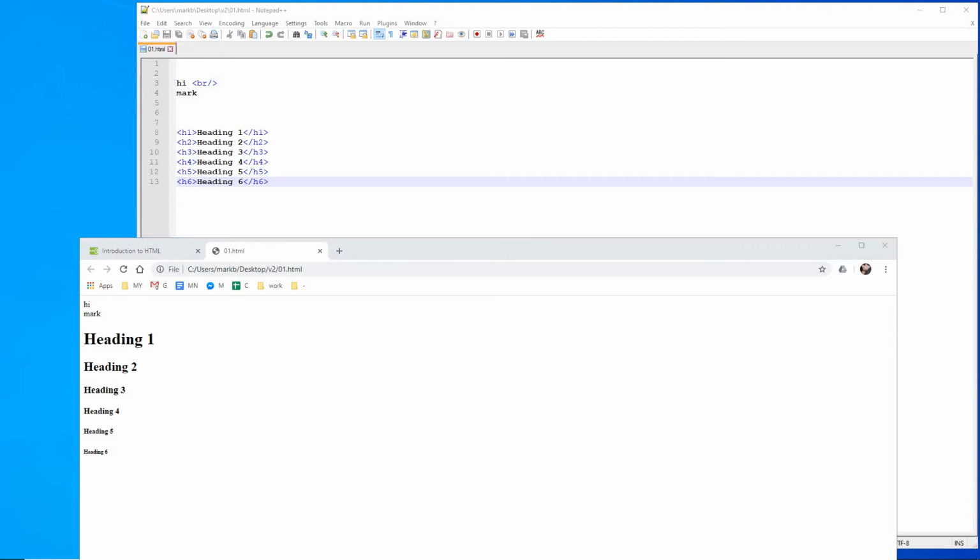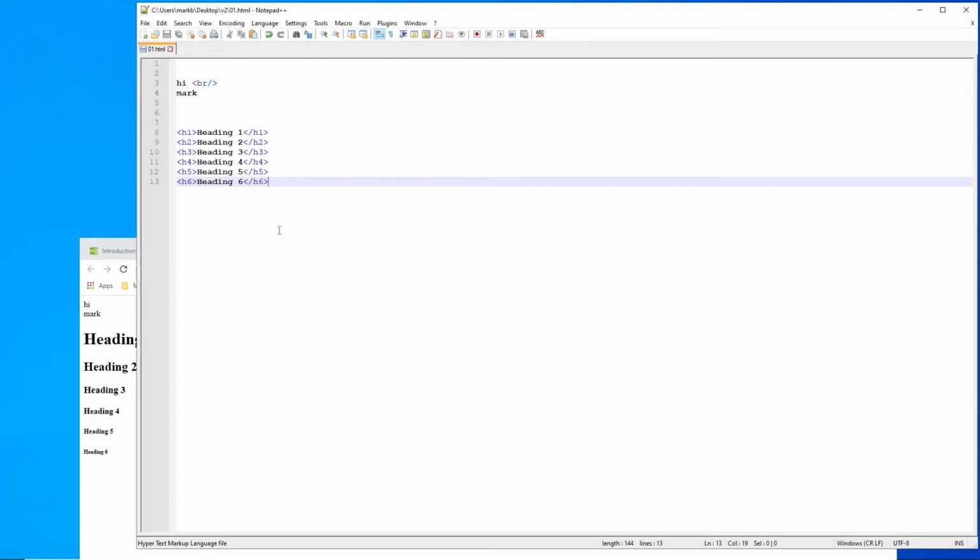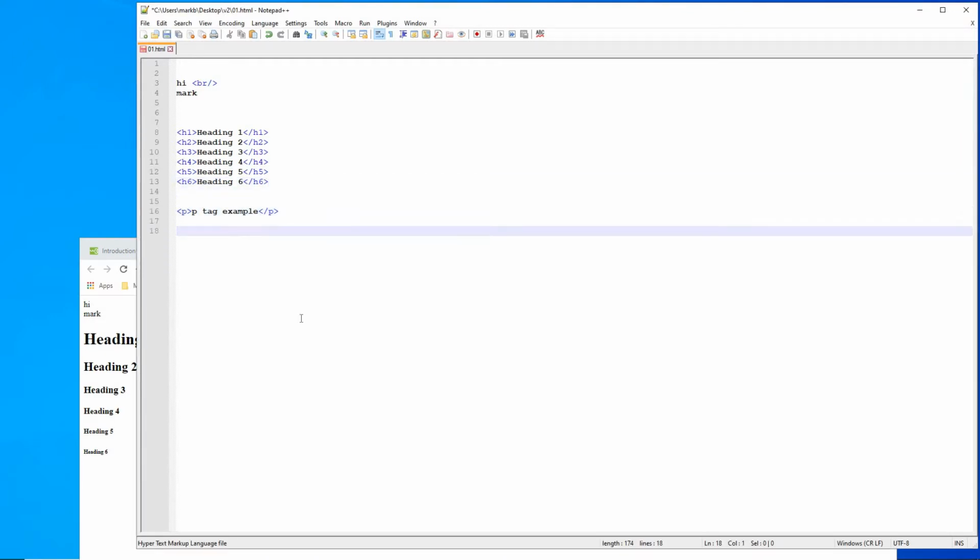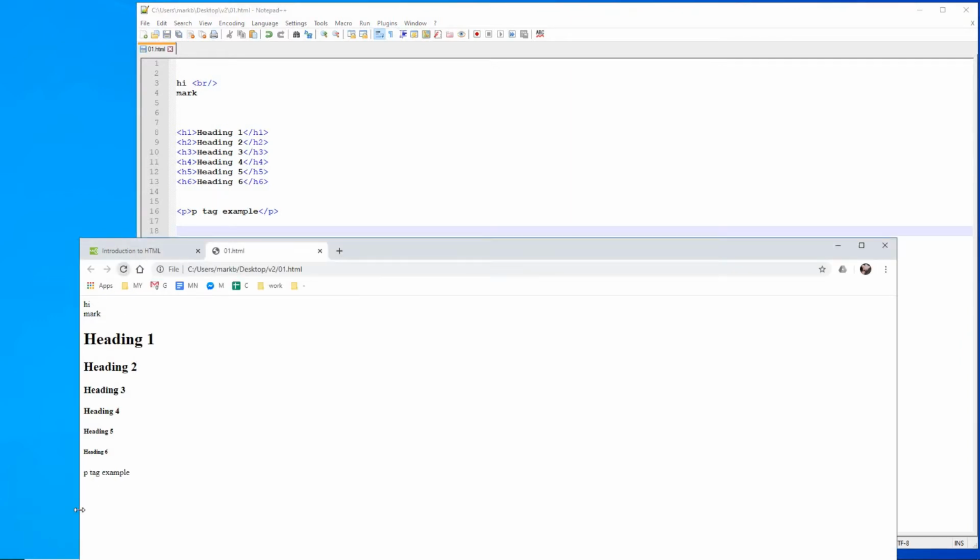For a paragraph, if you're going to type something, mostly they use a P tag. For example, it's going to come out as a normal P. If you notice, the P has some space between the lines.